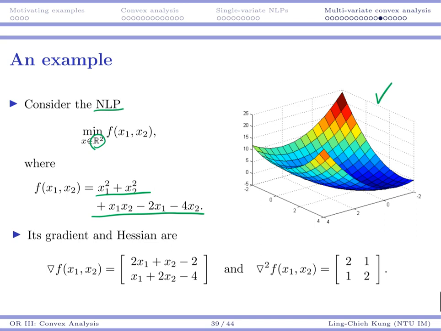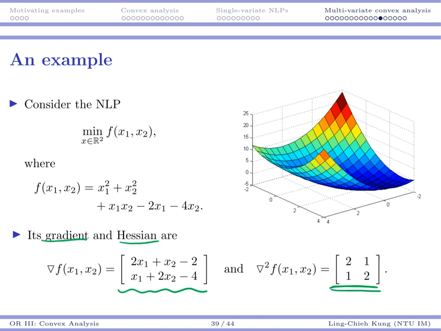So from the figure, you may see that it pretty much looks like a convex function because it has an upward curvature in any dimension. Seems to be. But maybe our eye may lie to us, so we need to do some numerical check. We need to do some analysis. So we may first find its gradient, which is this one. And we may further take derivatives to find the Hessian. So it's this one. Okay? So you may want to double check by yourself to make sure that you know how to do the calculations.